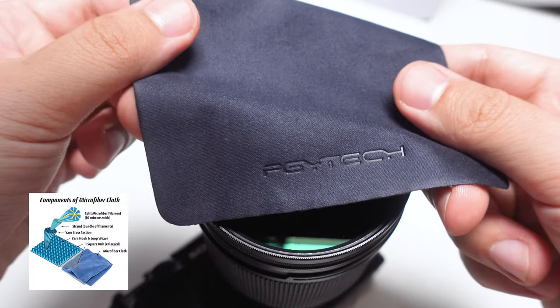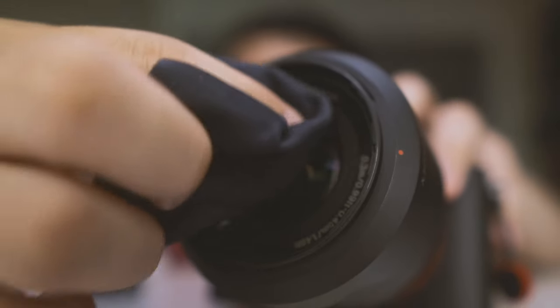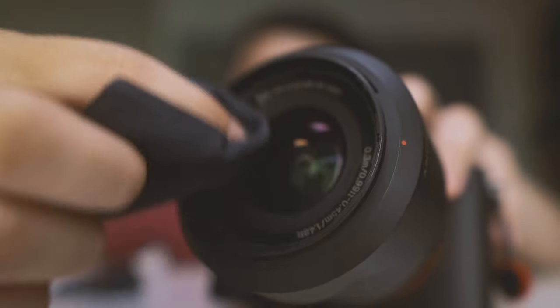Step 2: Use a microfiber cloth. Chances are if you own spectacles, you have one or two of these lying around. These cloths are specialized to clean sensitive glass elements — the microfiber elements help you clean your glass without scratching it. Most tissue papers out there are rather rough and will definitely damage the glass elements, affecting your image quality. What you want to do is wipe in a circular motion outward from the inside out, so that all the dust in the center spreads to the exterior of the lens itself.